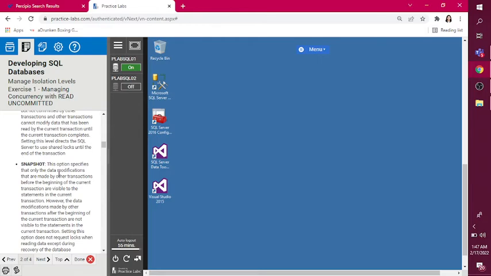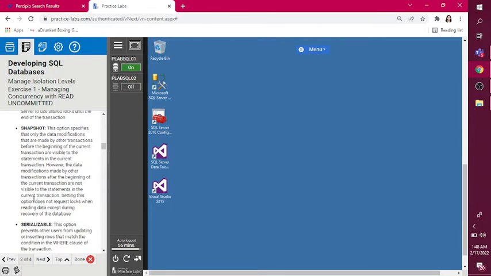Snapshot. This option specifies that only the data modifications that are made by other transactions before the beginning of the current transaction are visible to the statements in the current transaction. However, the data modifications made by other transactions after the beginning of the current transaction are not visible to the statements in the current transaction.